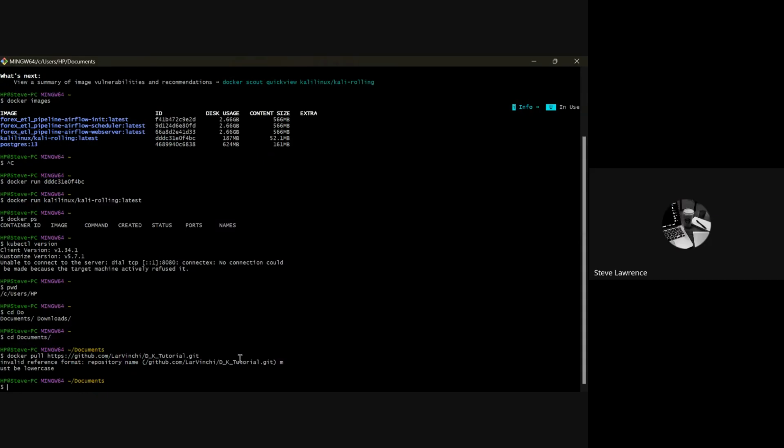Okay, so Docker, like in real life, in development, we have different teams. Every team is individual.